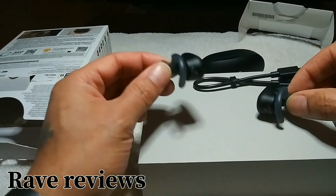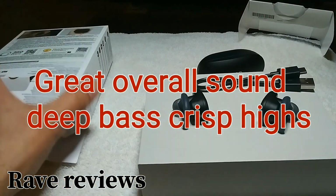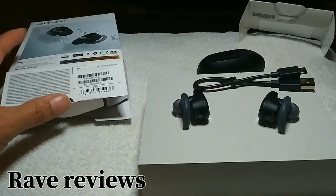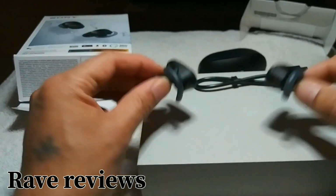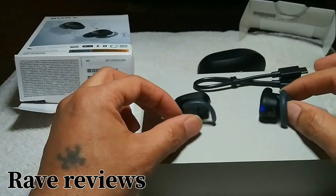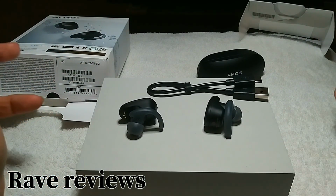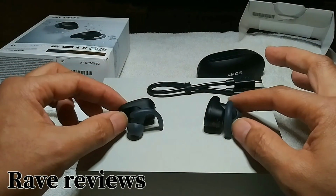As far as sound goes, you've got great bass, man. You can go inside the app and change the bass to super powerful bass. What do they call it? Oh, just extra bass. Yeah, you get tons of extra bass, man, more bass than you really need. If you're a hip-hop fan or you just like that hardcore, rattle-your-eardrums sound, these will do it for you. Also, the treble wasn't that high-pitched, scratchy, screamy treble that some earbuds have, so I really like that as well. Overall, you get a nice, full sound, man. Sony calls it something like Sony Concert Sound, and that's what it sounded like.